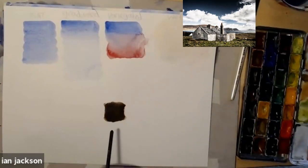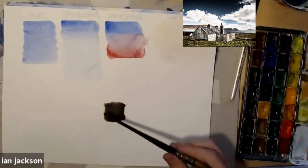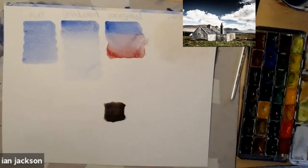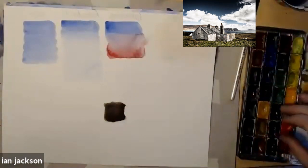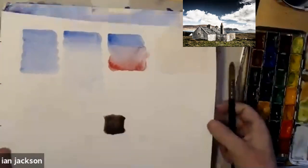And that's the reason why people don't use a black paint. It's too stark, it's too strong. You can use black for tinting certain colours. But that's the easiest way to make black. With the earthy tones, like burnt umber and burnt sienna and yellow ochre, it works perfectly.